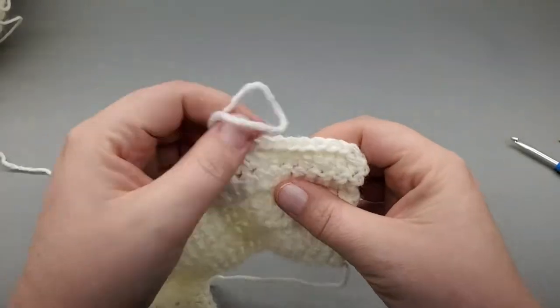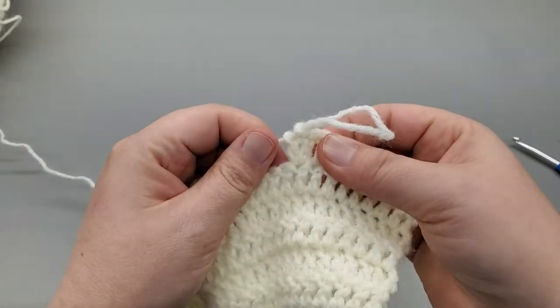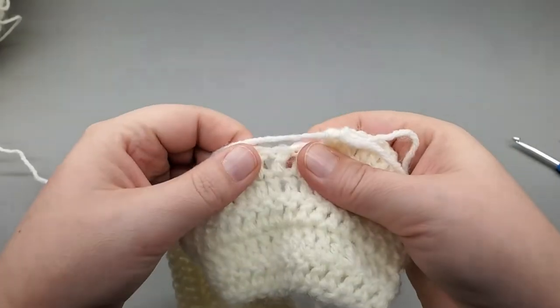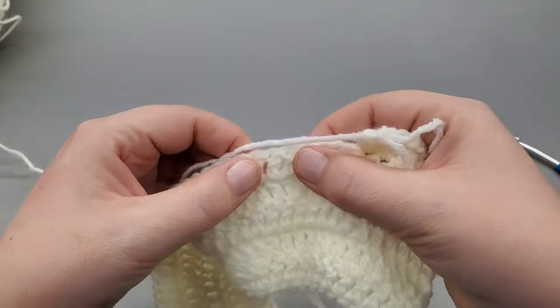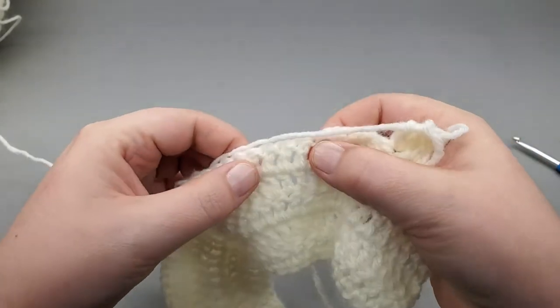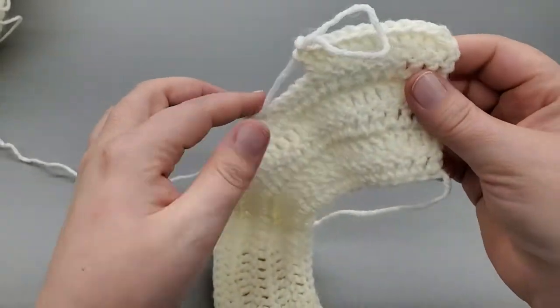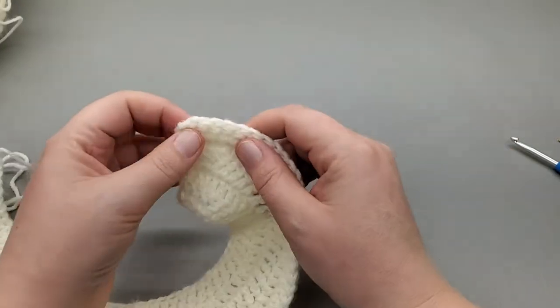So what we're going to do is increase, like right here we just did, work your increase, double crochet in two, increase into the next, double crochet in the next two, increase, double crochet in the next two, increase, double crochet in the next two, and repeat that all the way around, and I will meet you guys at the end.